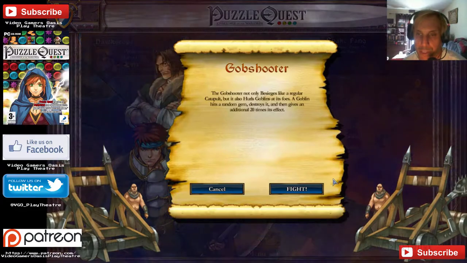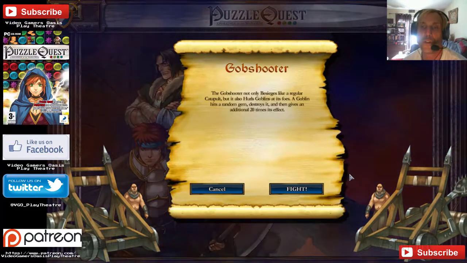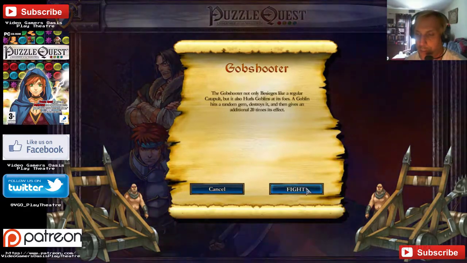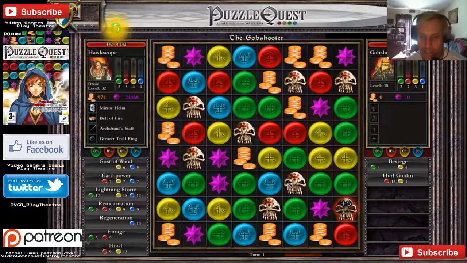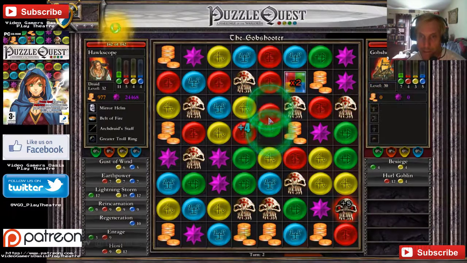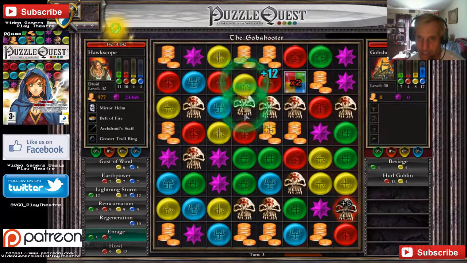The Gobshooter not only besieges like a regular catapult, but also hurls goblins at its foes. A goblin hits a random gem, destroys it, and then gives an additional 20 times its effect. Fight! I know how to fix this! I can help you fight this one! Carcass is gonna help us out. Stone. Red stones. Alright, Calcus, help us out here. We need your help.